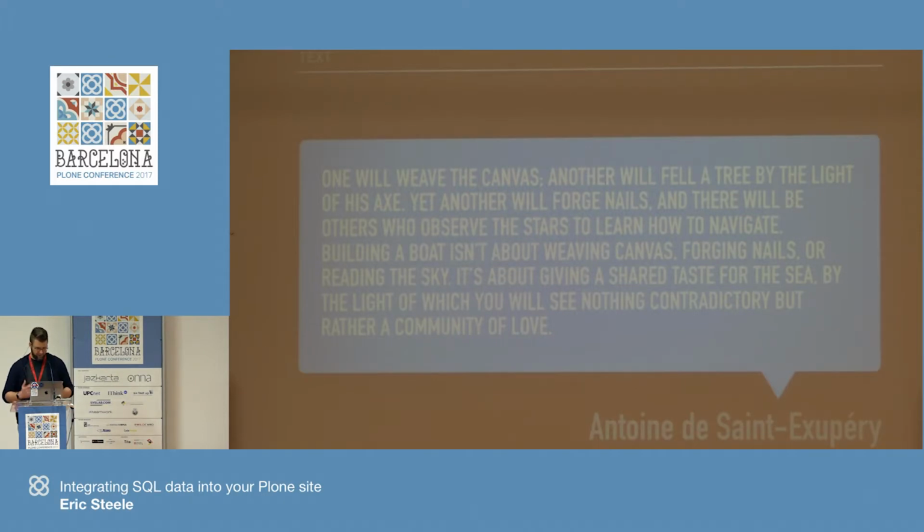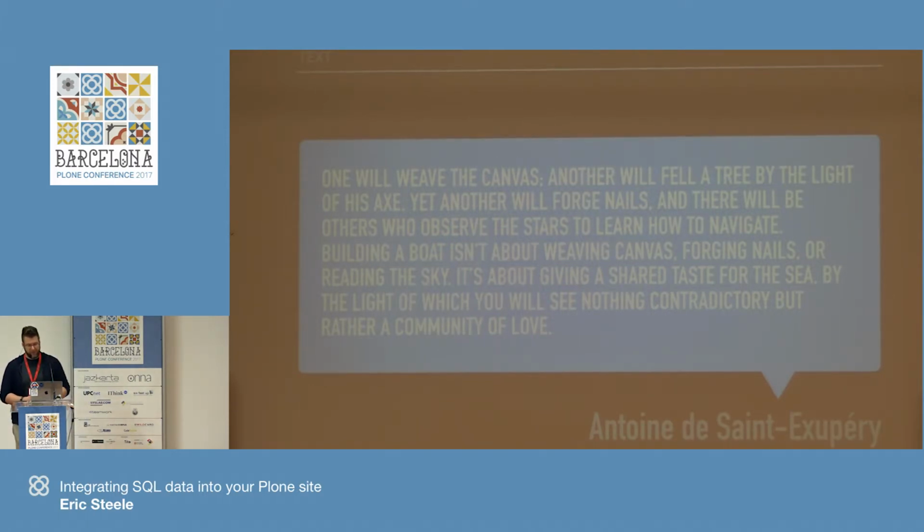I tried to find the source for that quote, and the site Quote Investigator believes it's really a modernization of the statements of Saint-Exupéry. My French pronunciation is horrible, so I'm not going to attempt it and insult everyone. But his book Citadel, it's not as succinct, but I feel it's a lot more appropriate.